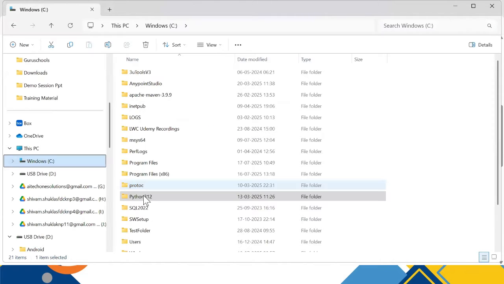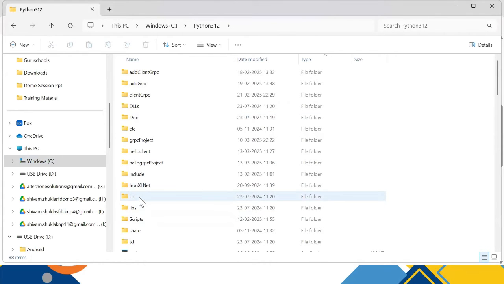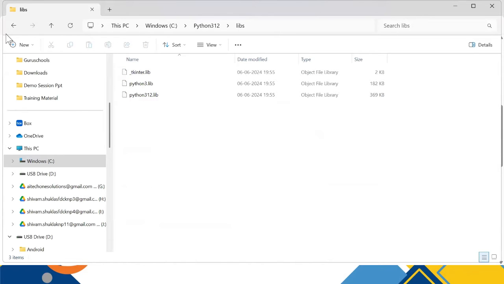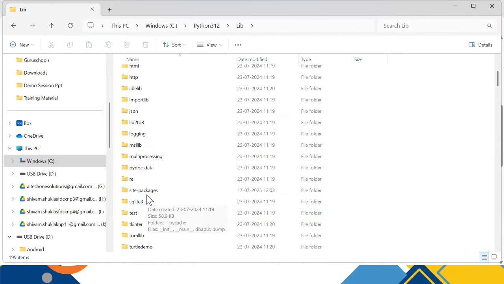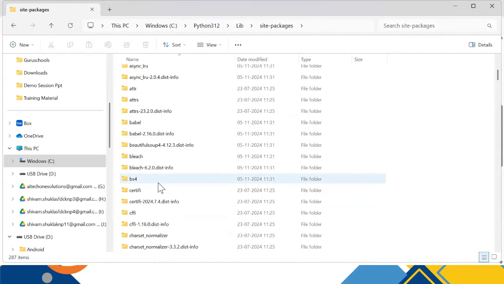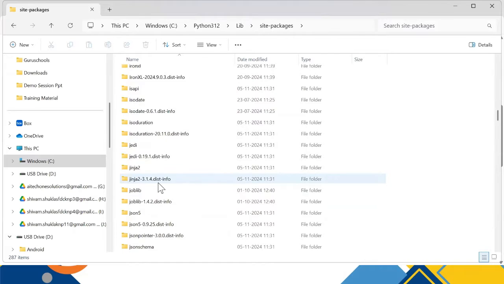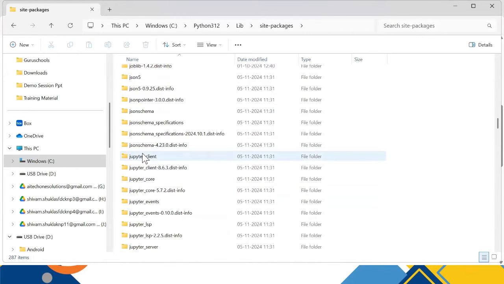Python and libs, sorry, Python lib. And if you go to site packages, here you can see Jupyter notebook, Jupyter core, Jupyter client, Jupyter server. The Jupyter Notebook has been installed successfully in my system.